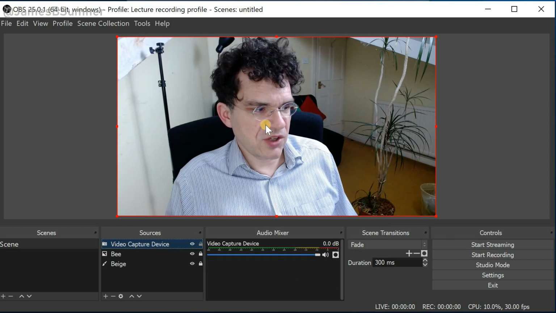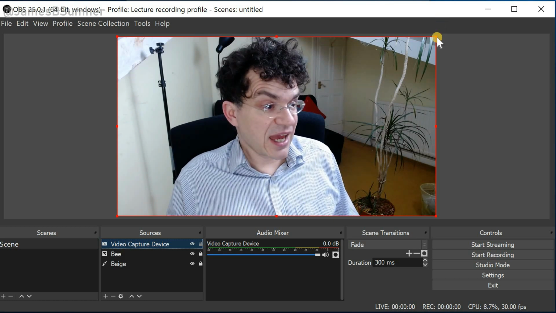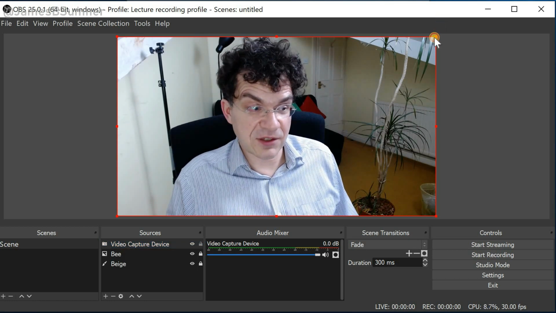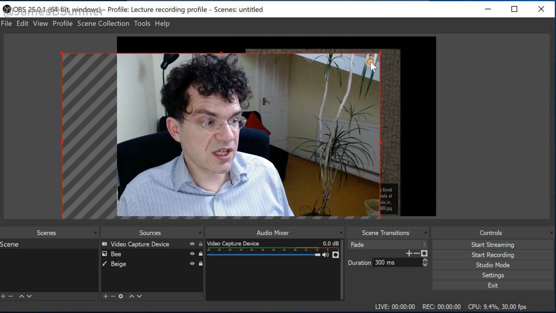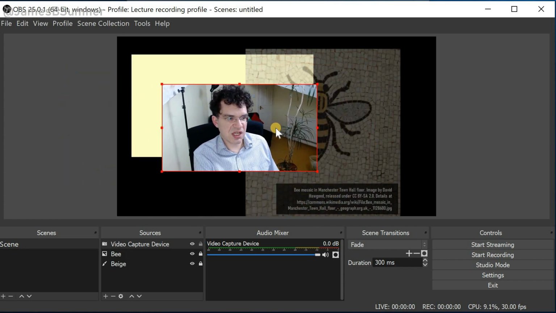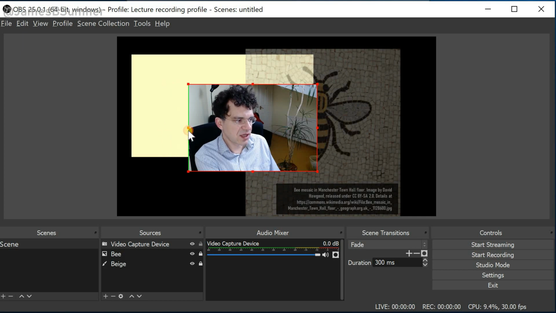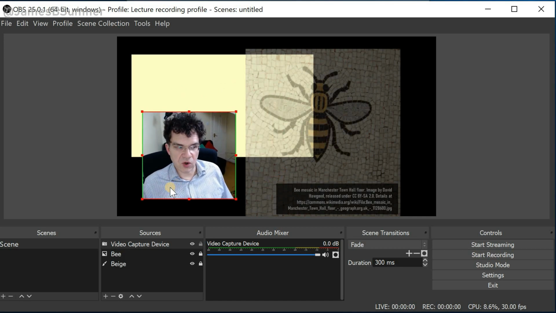So I can finally press OK, and like before, it's brought it in at full size, so it's filling the entire screen. But as you know, you can now move it around, you can shrink it down if I grab that handle properly, like that, and you can position it anywhere you want. And remember, if you hold down the Alt key, then you can crop the image. So take out that edge like that and bring that in there. And we've got a smaller talking head.